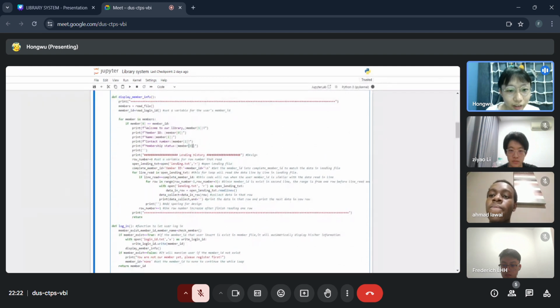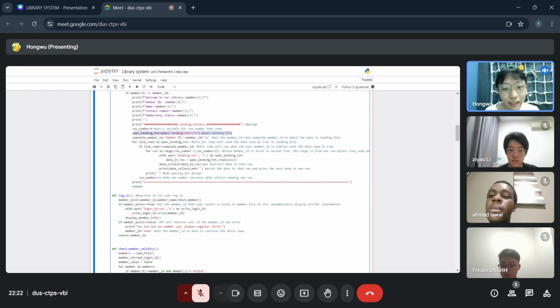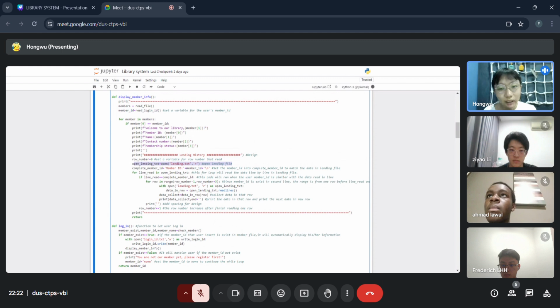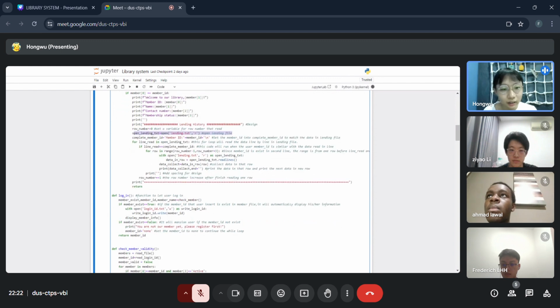So this is your lending history. In the lending history, you will open the lending file first, and then check if there's a member ID the same as yours. It will print your lending history there. So this is how it works. It will check line by line.